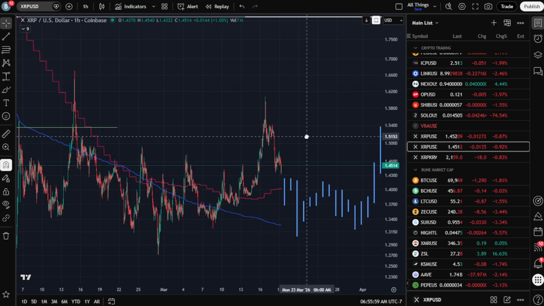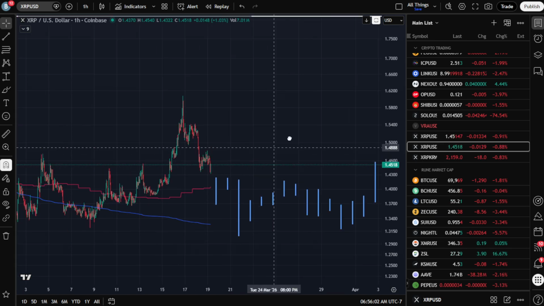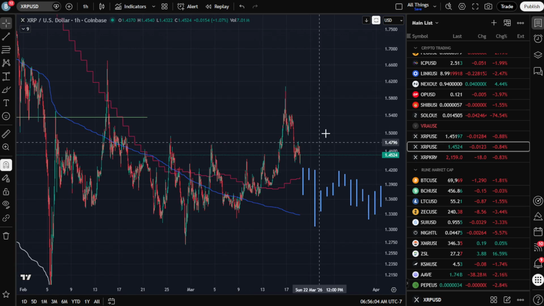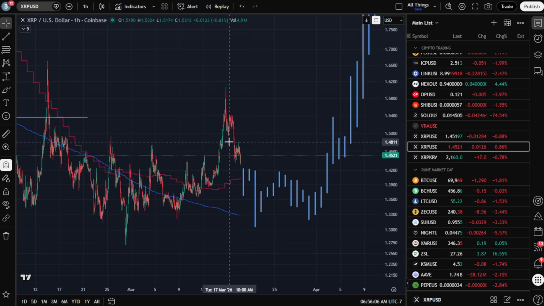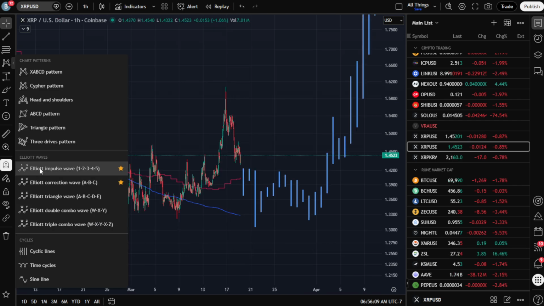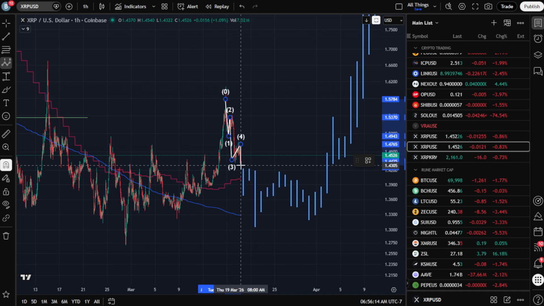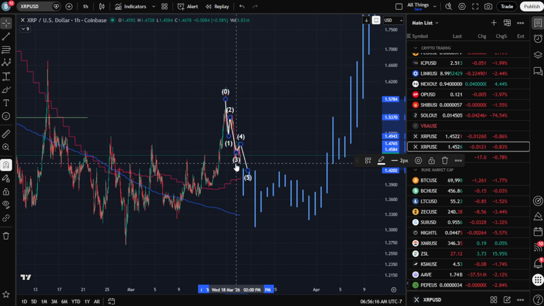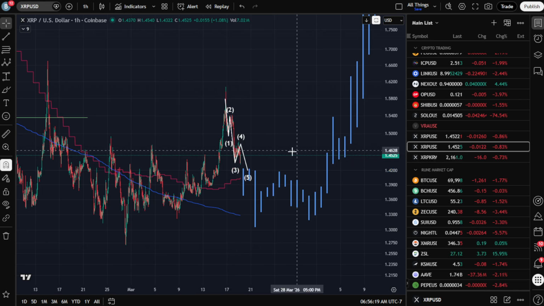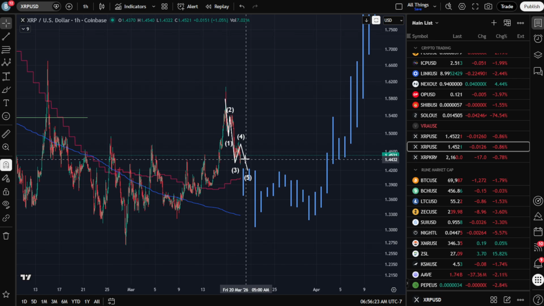And zooming in, I'm not quite liking exactly what I'm seeing here just yet, just because this section here is a pretty visible 5-wave move to the downside, right? So we've got ourselves these 5 waves that have come into play here, and it may even have a little bit more to go. But this is definitely something that is starting to look like we might have a larger correction. So the way the count works here is whenever we're seeing that 5-wave move down, the expectation is we're going to be doing a corrective ABC, right?